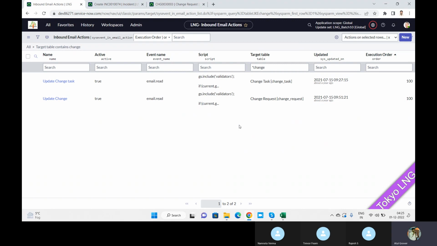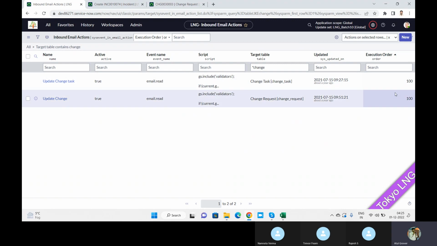Someone is intentionally putting smoke in the detector. As soon as that has been done, it executes this particular inbound action. I also want to create one more inbound action on that part, but the condition is a little different. Then in that case, I can put both orders as 100.